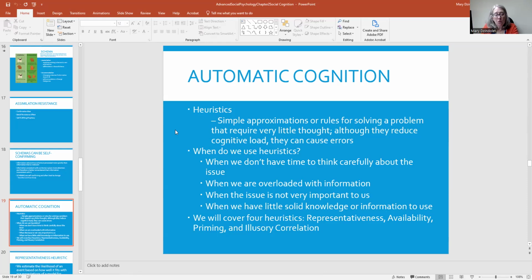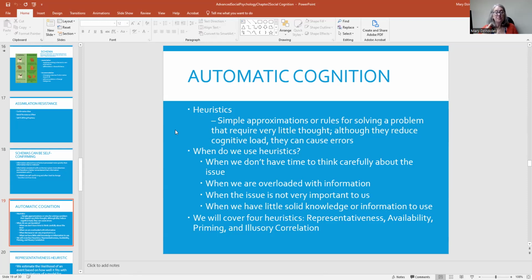Instead of choosing what to focus on, we'll rely on our heuristics. Heuristics work most of the time. Otherwise, we'd stop using them. Heuristics are mental shortcuts or rules for problem solving that rely on very little thought. They reduce our cognitive load. And most of the time, they lead us to the right answer. Now, we as psychology people, we know they exist for the times when they lead to the wrong answer.